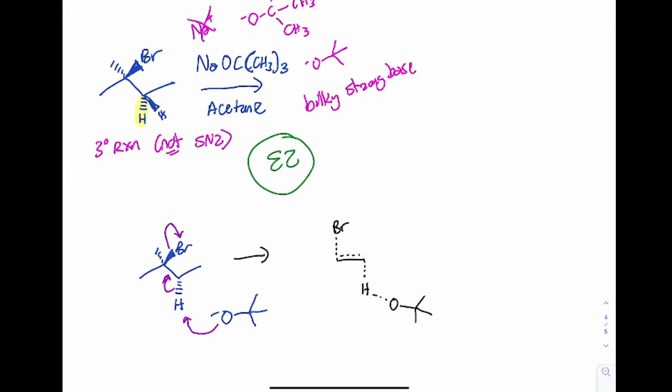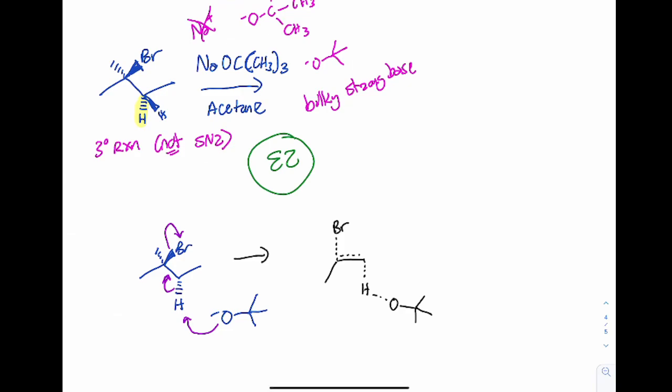So I'm going to put the rest of the stuff on there because we need it, but really be careful, because I'm looking for this when I grade it: this dotted line needs to be anti to that dotted line and in the same plane. So if I wanted to leave that bromine coming out, then the dotted line between the carbon and the hydrogen would have to be going back. I switched them to the plane of my iPad because I think it's easier to draw that way. Which means I need to then switch these other things to being wedged and dashed.